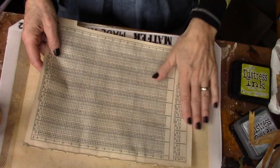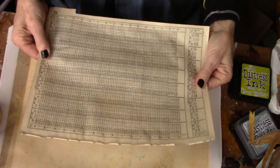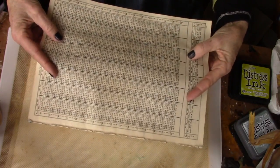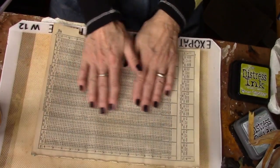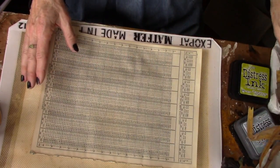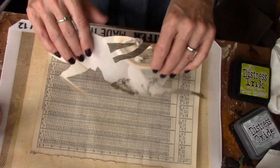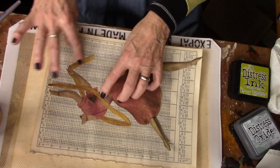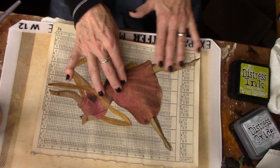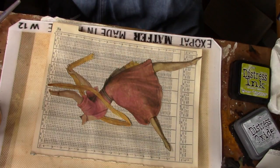So I want to show you this page after the Mod Podge is on it, and it is a much sturdier page now. It's just 1 coat of Mod Podge on it, but it does make a difference, and so this will be more stable for me to glue my focal point on. And what I'll do is I'll put glue on the back of my focal point, and then I will put it down, and I will massage it from the center out, gluing everything down, and hopefully it'll be as wrinkle-free as possible.